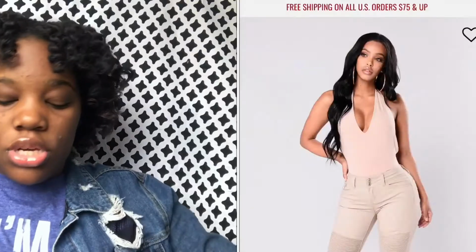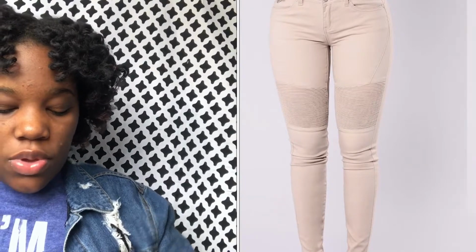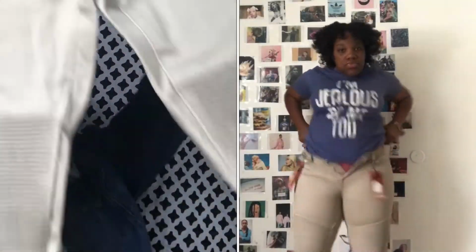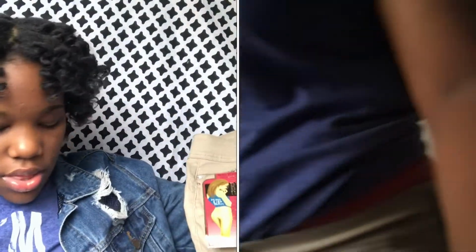Okay, so I got these pair of, like, these are going to be like my uniform pants, because I do wear uniform to school, and I needed some of my uniform pants. So I also got these in a size 13. They're cute. They got this little rib on it. Yeah, I think these are pretty cute. Hopefully they fit. So yeah, these are just some simple jeans. Oh, I didn't see that they had like zippers right here. That's cool. And they also have, I think, more detail than they had on the website. Hopefully these fit nice, and they're stretchy. So let's see if I'll get my booty in them.